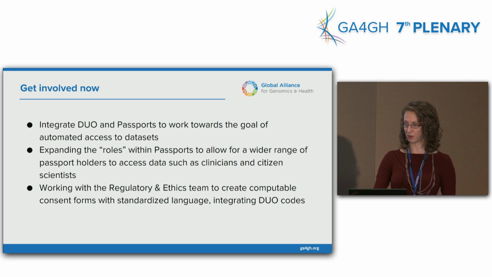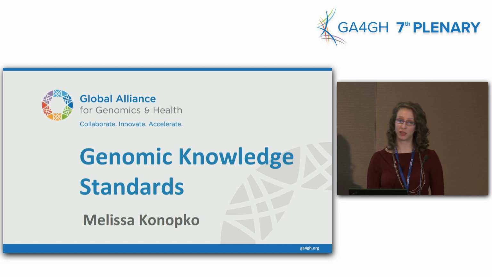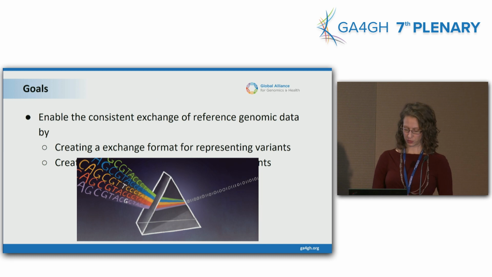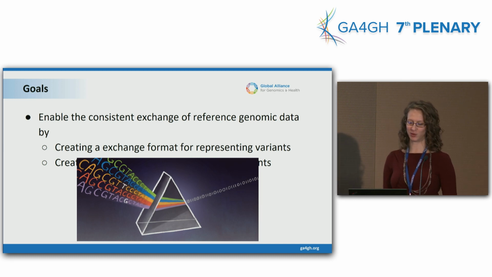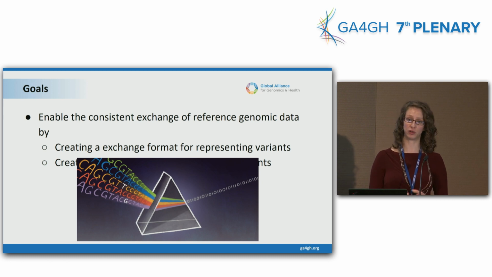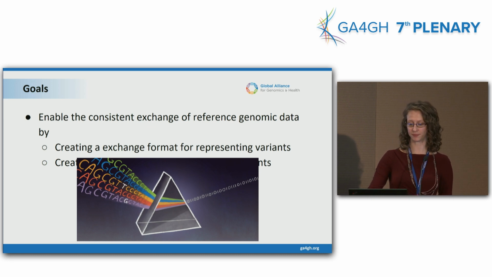And the last team that I work with is Genomic Knowledge Standards, and this team focuses on variants. So it wants to enable the consistent exchange of genomic information. So they want to model variants in a clear way that has consistent identifiers, and they want to be able to match up annotations to these variants.